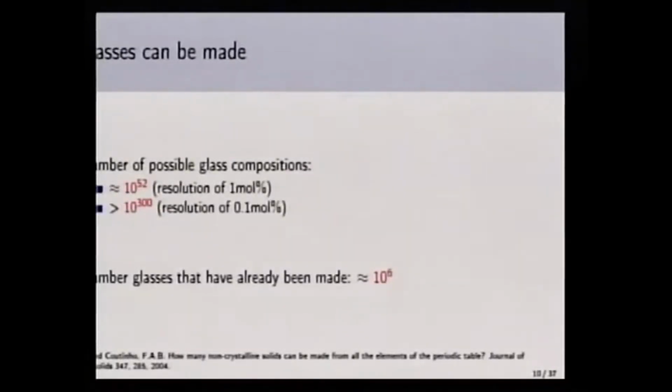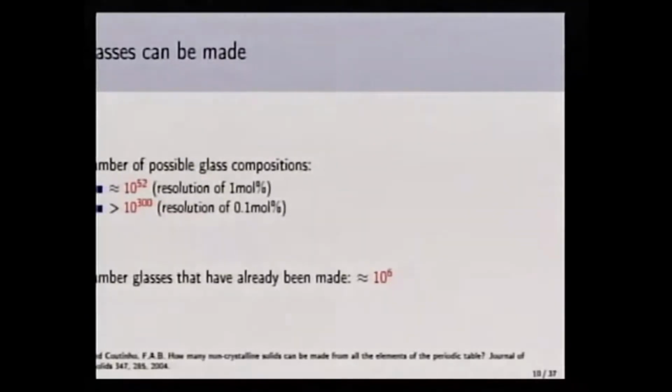And to close this session, I want to show you that many glasses can be made. In one estimation by Professor Zanotto and Coutinho, they estimated that we can make about 10 to the 52 different glasses. So that's a lot. Okay, perhaps this is overestimated, but even if this is overestimated by 10 orders of magnitude, it's still a huge number, right? And we estimate that we have only made 10 to the 6, 1 million glasses, that have been made and reported. So I wonder which interesting, which fascinating, which technological glasses are hidden away in this uncharted sea of compositions that have never been made, right?